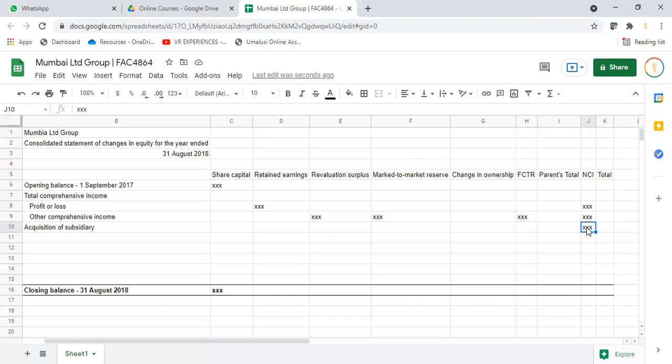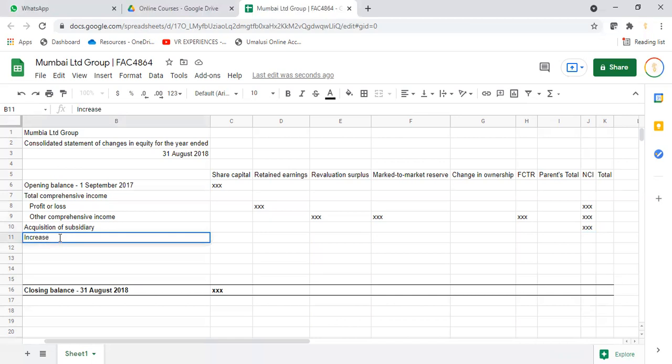Okay, so you want to be able to picture. When you sleep tonight, you must be able to picture the statement of changes in equity and the various numbers, where the numbers go, and more or less how to calculate the number. So once you have this big picture view, now you go and focus on how do I get each specific number.